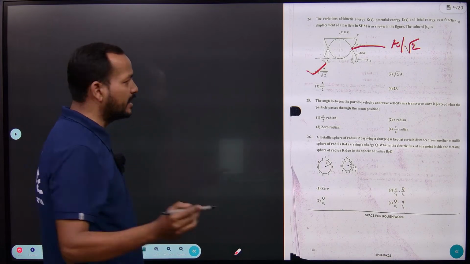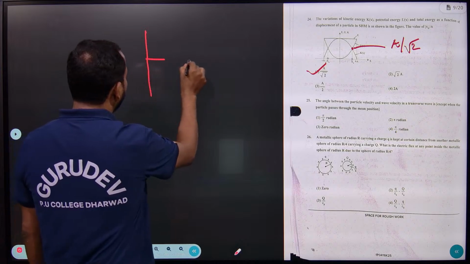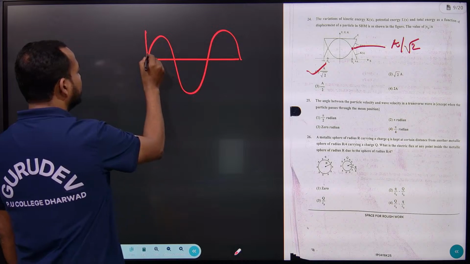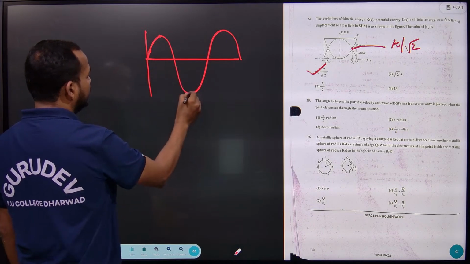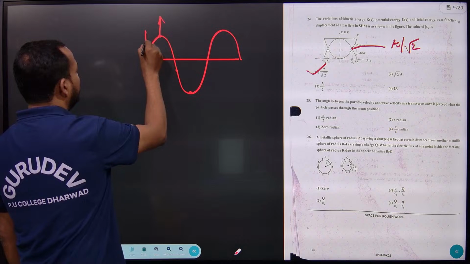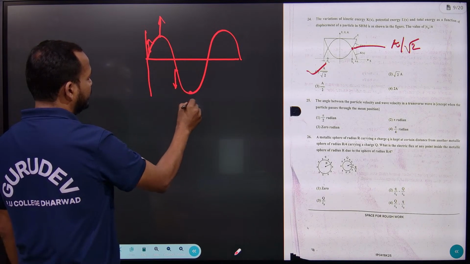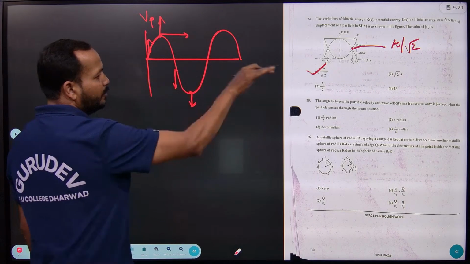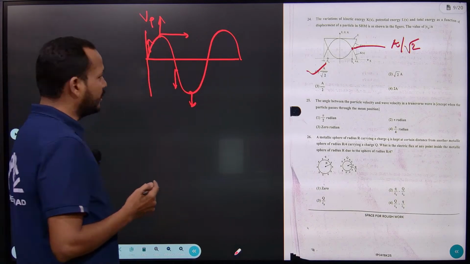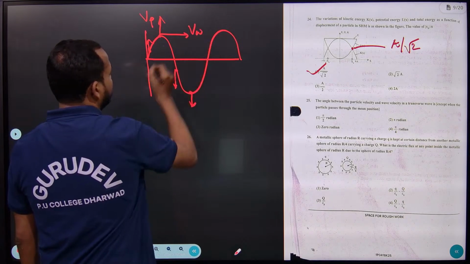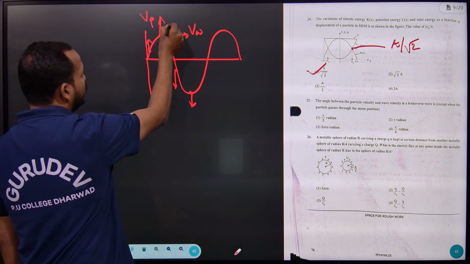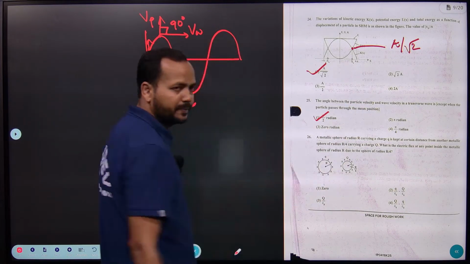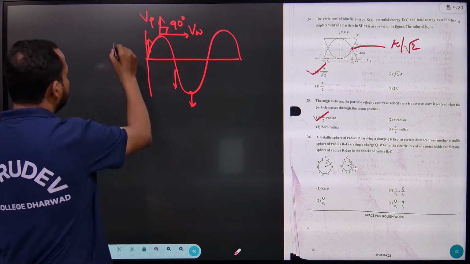Let us understand this diagram so you can easily answer that. So this is a transverse wave in which the particle moves upward and downward. So this is the velocity of the particle and the wave is moving perpendicular to the vibration of the particle. This is wave velocity. Then what is the angle between these two? Yes, you can say that, yes, 90 degree. The answer is 90 degree, which is nothing but pi by 2 radian. That is first option. This is question number 25.